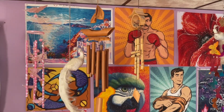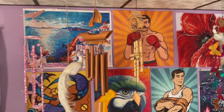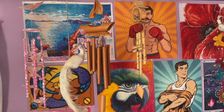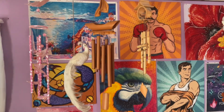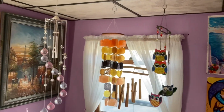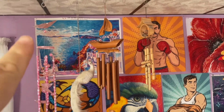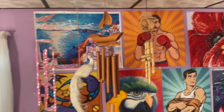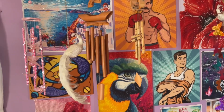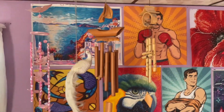Okay, now we're in my bedroom. So this is one of the walls, which, just an FYI, I love wind chimes. Again, I have an obsessive personality, so I have tons of wind chimes, and a lot of them are hanging up in here. Here's some more of them. And I have this kind of ceiling where I could hang them from the ceiling. So yes, I have lots of them. So that's why they're a little obstructing the way here. But those are chimes.